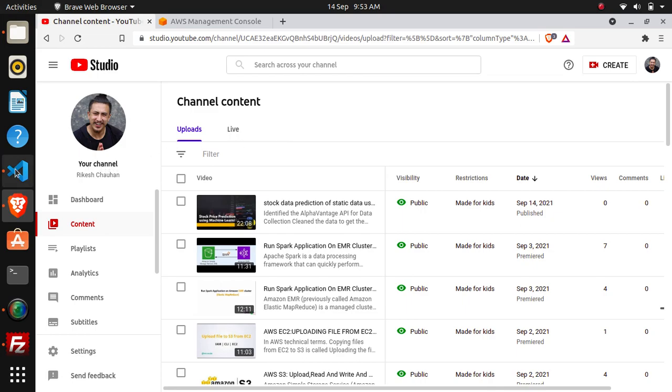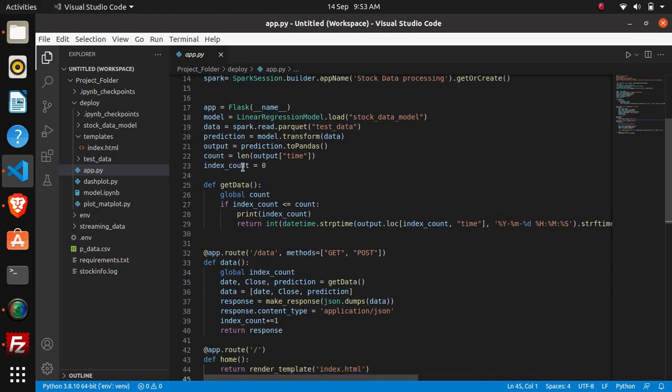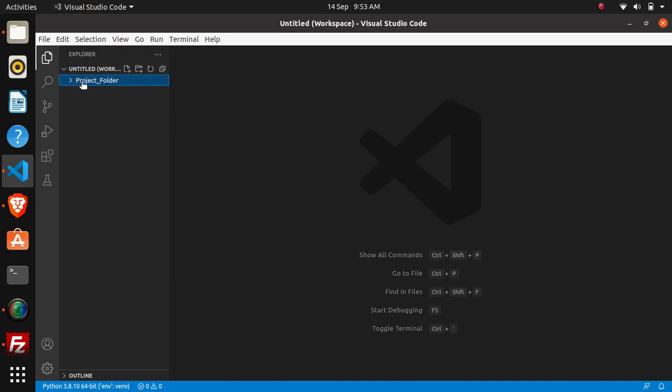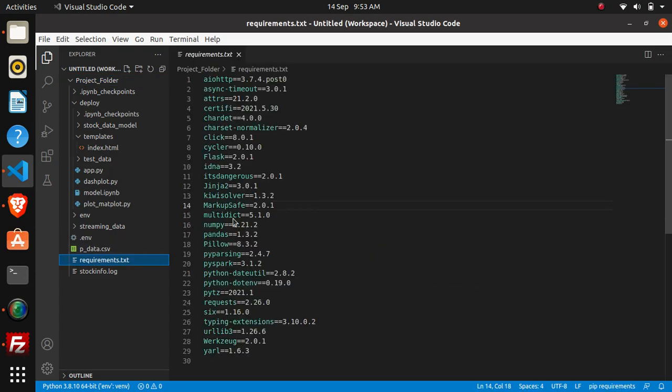I have created an environment for my project folder. You can start your project in an environment, and the benefit is that we need this requirements text.